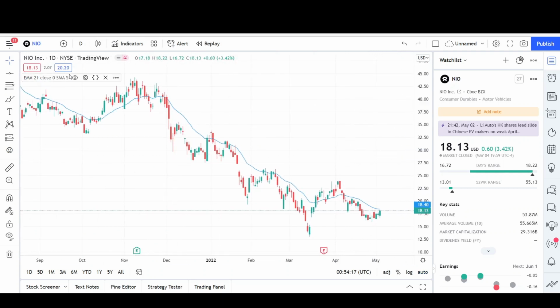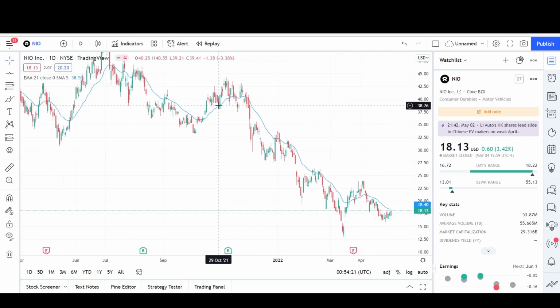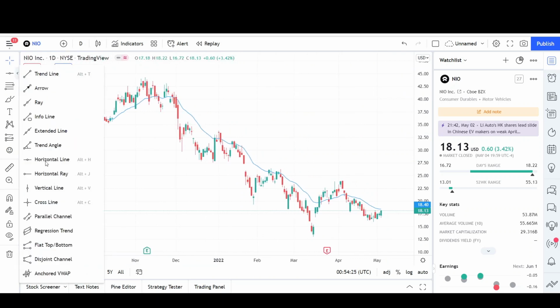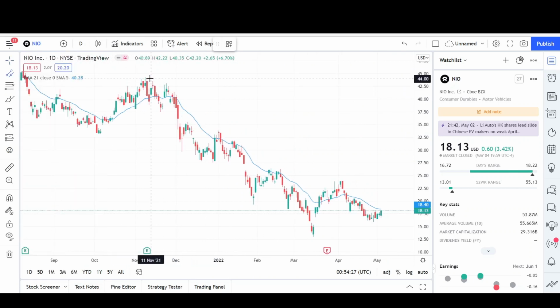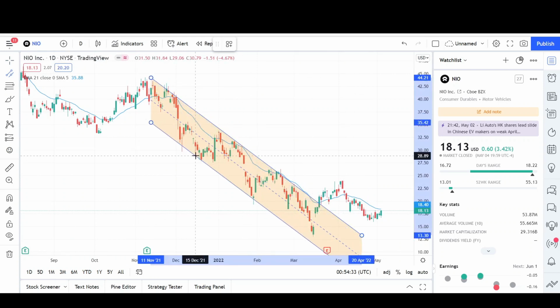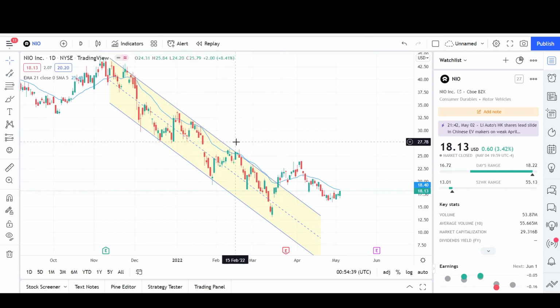You can see that we've been going down since November and even previously before that. So this November downtrend is pretty strong. It's a nice healthy angle that the price action is moving inside of. So this is the downtrend that prices were respecting. So if I put a channel, you guys can better see the downtrend working. The price action was being rejected from the EMA and we're making lower lows and lower highs.